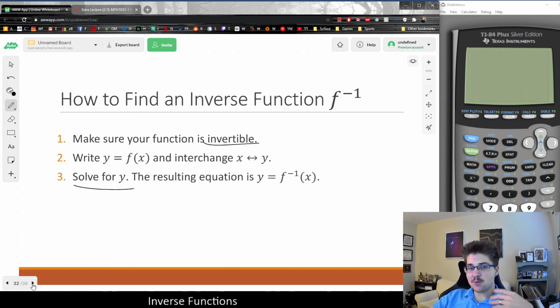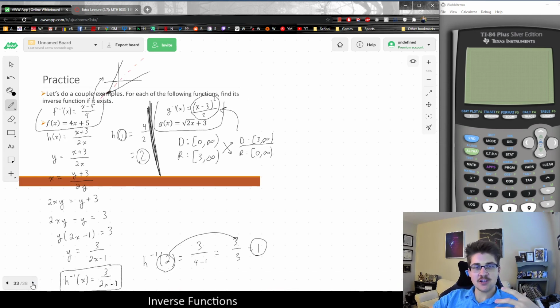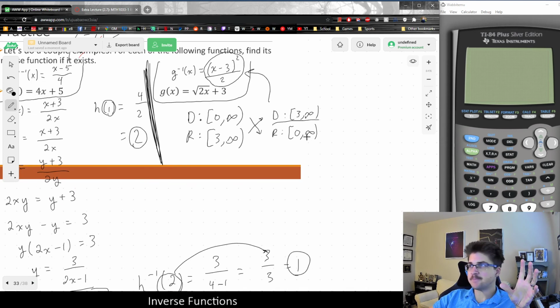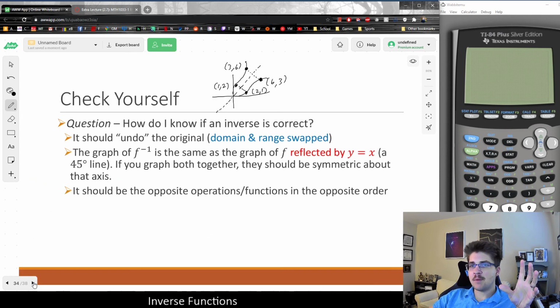And when we learn new functions, or just review things like sine, cosine, log, e to the x, and so forth, we'll always be thinking about, well, what's its inverse? How do I solve equations? Because it's kind of the same idea. But basically, that being said, that's how we find an inverse.